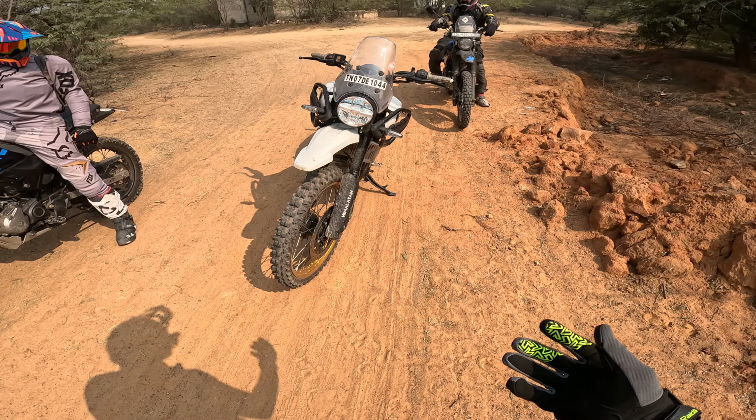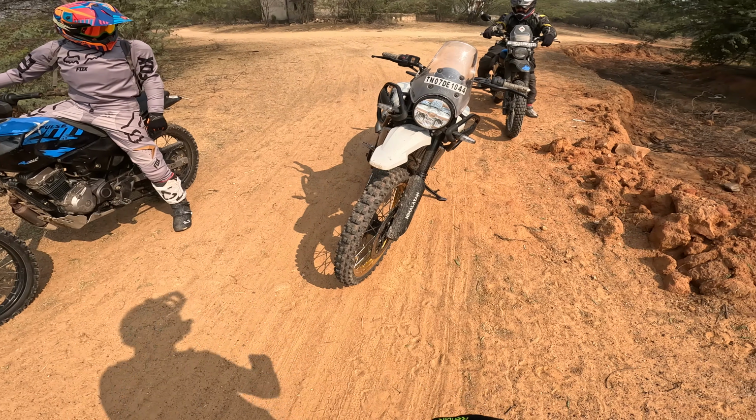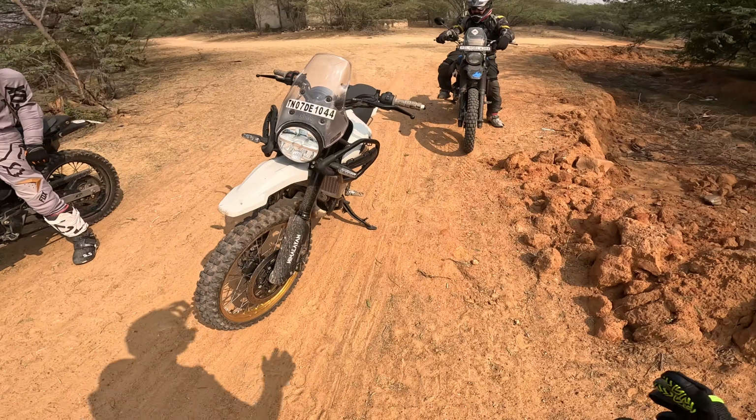This is the first time the bike is coming to the trail with everything on it. You know, the knobby tires, weight reduction, whatever. We've not ridden it on the trail yet.